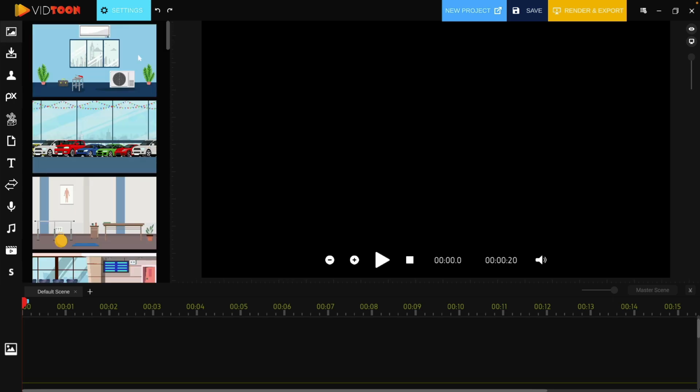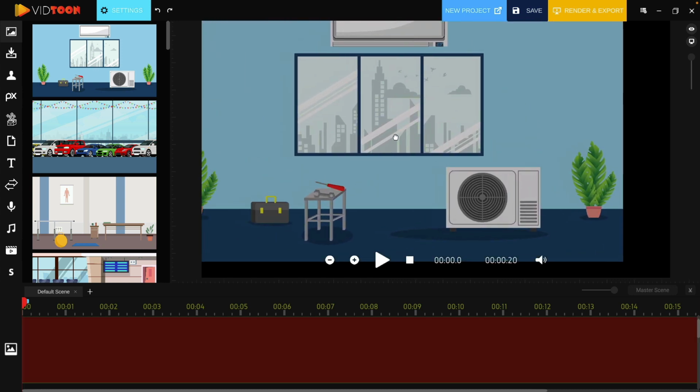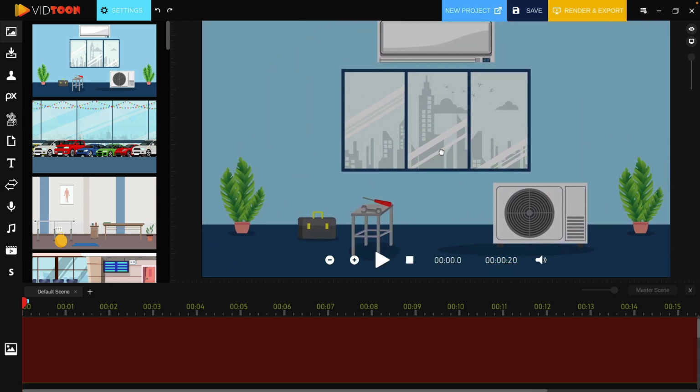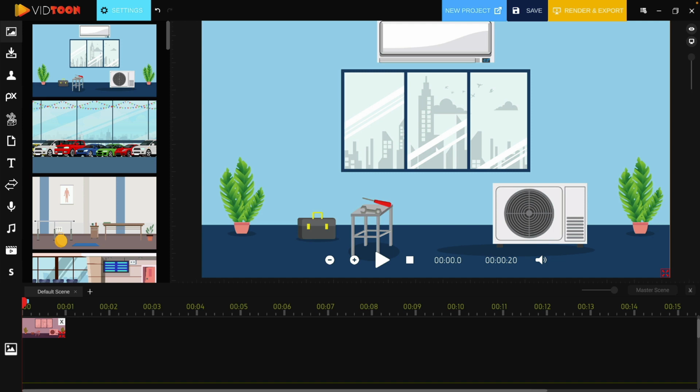So we're going to come back up here to the top. And the way that this works is very simple drag and drop. So for instance, right here, we've got an air conditioning scene. So what you're going to do is you're just going to click on it and drag it in. Now you'll notice at the bottom where it turns red there, that's showing you that the background area is what's being added to. And there's your background. It goes for 1 second. Of course, we want this to be longer than 1 second. So we're going to drag this up to 7.5. And the reason 7.5 is we're going to make a 15-second clip, but we'll have two different scenes. So that's scene number one.